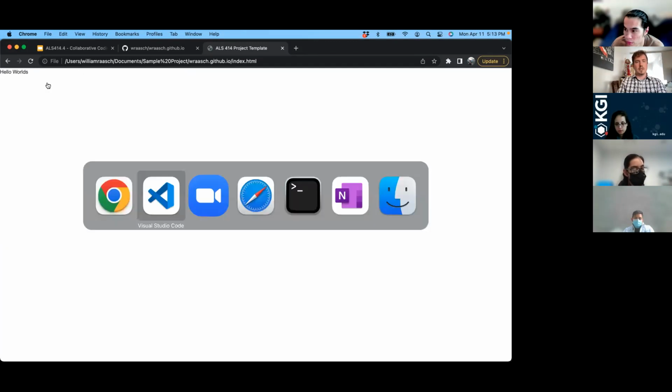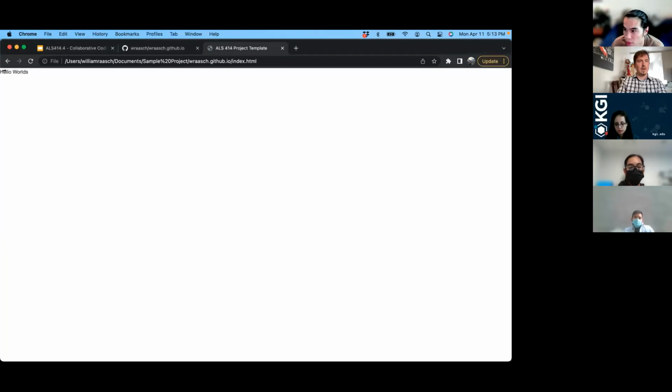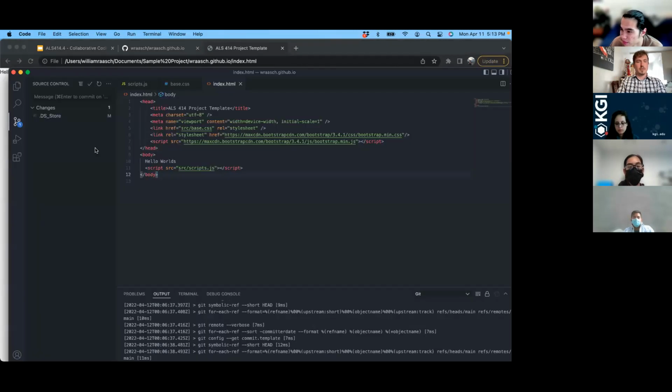So let's just do one little change. I don't like that hello worlds is all the way to the left, all the way at the top. I think that looks weird. Usually websites have some sort of margin to them. You might be familiar with that from your CSS work on Codecademy. We'll create CSS for it someday, but right now, let's just go lazy. And I'm going to do a style.